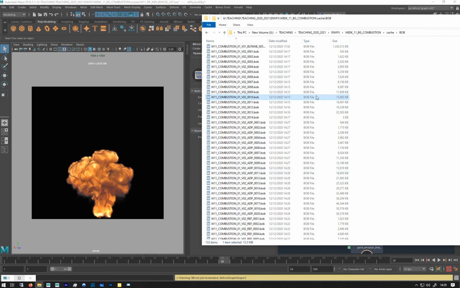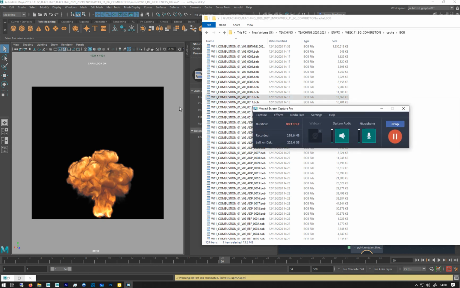And obviously, a couple of meg here isn't that big a deal, but when you're up to 4 gig a frame, that's probably like 10% bigger. Maybe 20%. You know, you're going to lose a lot of file size, which can be a big help. Right, so that was Adaptivity and Refinement.